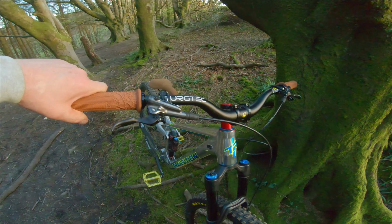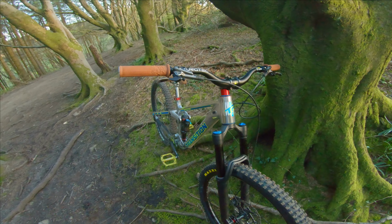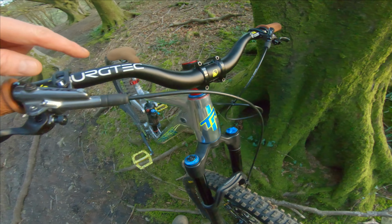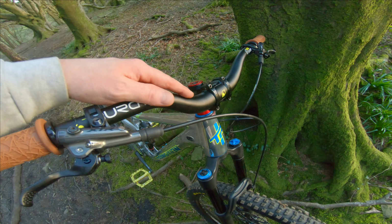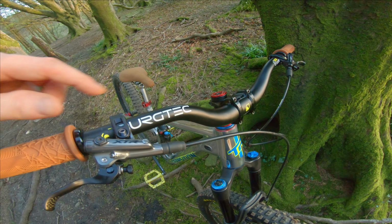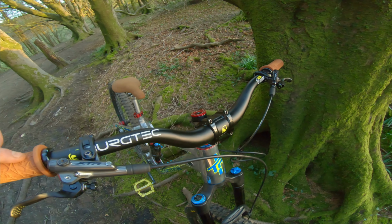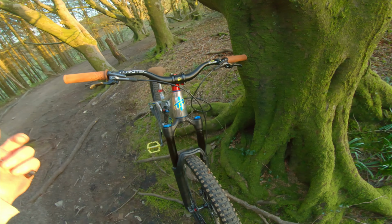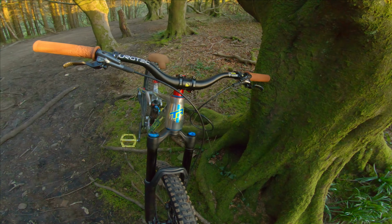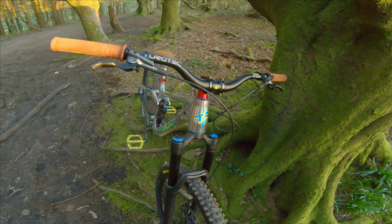And I'm even starting to like the big meaty pole grips, which at first I kind of thought, are they going to be suited? But I think they feel better riding barehanded than using gloves. And the only other change I've made to this now, I did originally have spike, I can never remember which version it is. They were 60mm bars, and I found the front end was just a little bit too high, which worked out good because the Scout felt a bit too low. So all I've done is swapped the stem and bar from the Transition Scout over to that one, and put the Scout handlebar and stem on this one, and that feels fine.